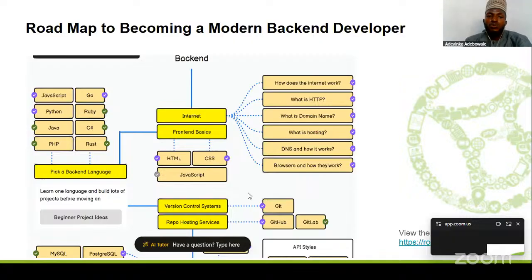So that's the extent to which AI can assist you in developing according to this roadmap. There's no single way to do it, but you see front-end basics to the extent that it can assist you with React front-end or Vue.js front-end integration.